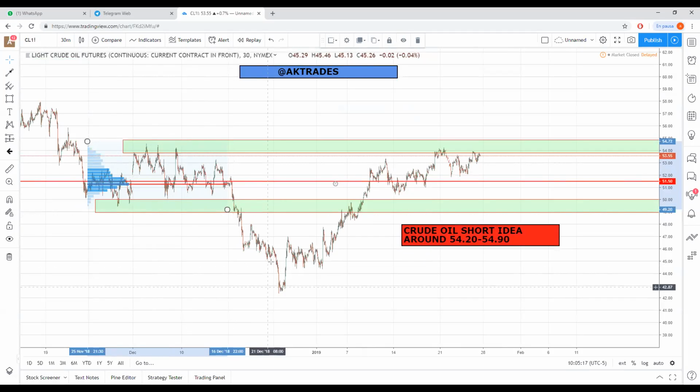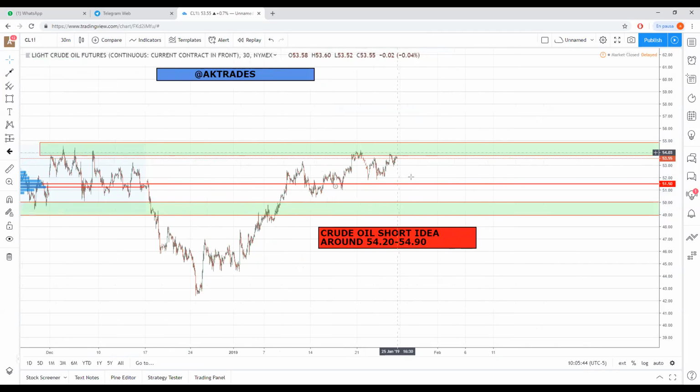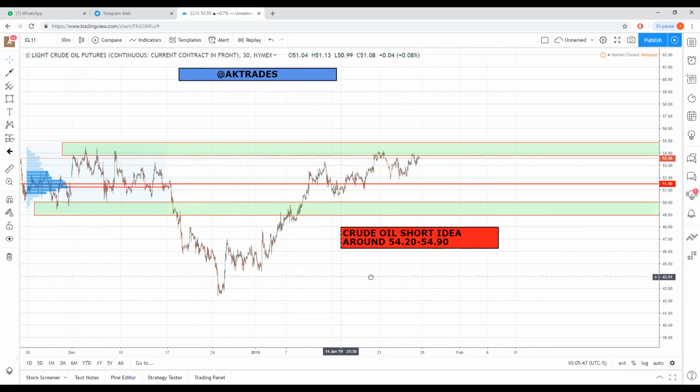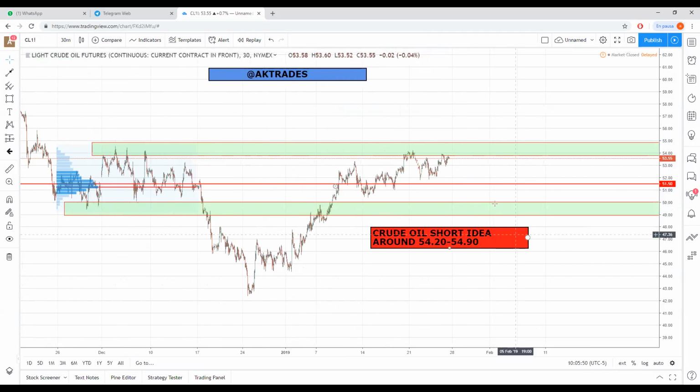Then the price dropped, and we are currently again in this range. So even though we passed the point of control, we are still in this distribution. As you can see, sellers around this area are still going to try to defend their positions, and the stops are rather small. As I was saying, if the price reacts to the downside around this area, which is the low of this accumulation, there could be some buying positions from these people, and we can see crude in this range for a while.